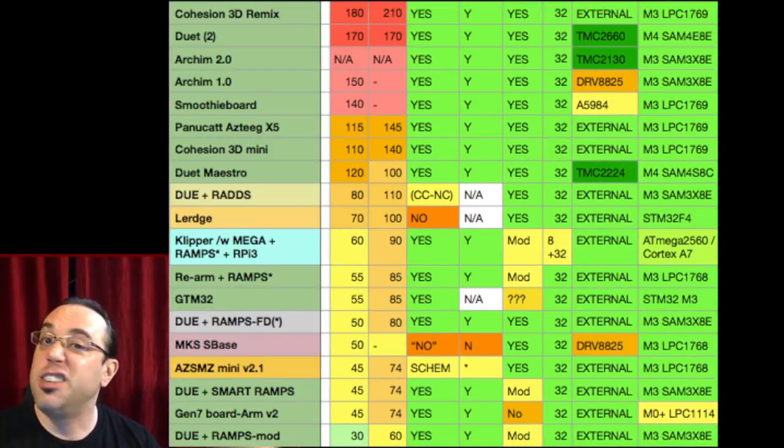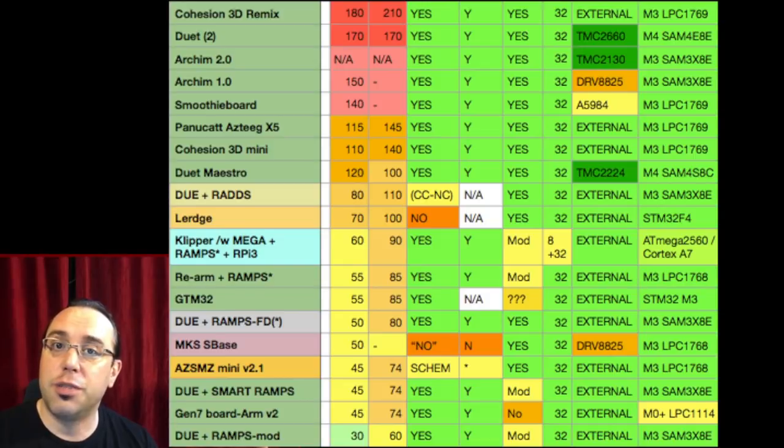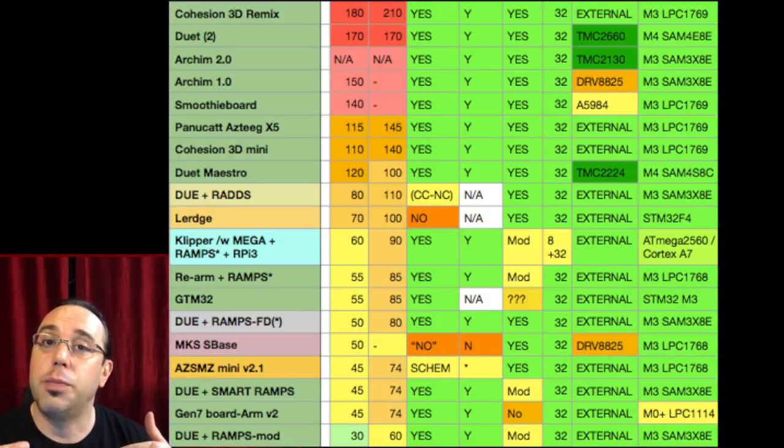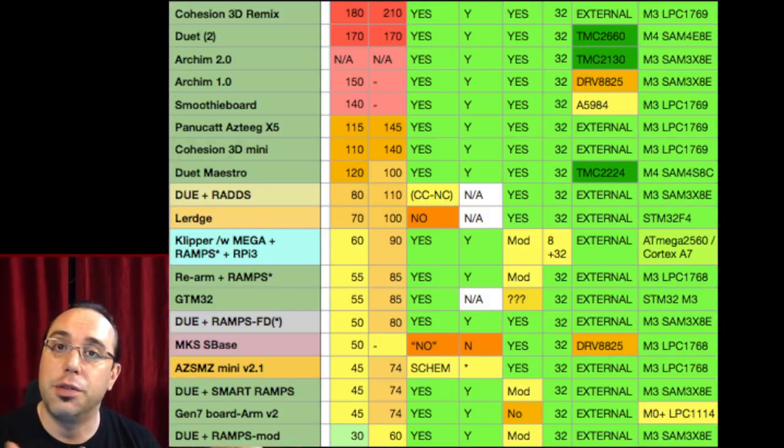Again, let me emphasize, this is not a comprehensive chart. It's been something that I've been working on for almost a year, and it requires explanation so that it doesn't look weird or skewed or weighted towards something or another. Now, all of the subjects that we talked about come to this moment.